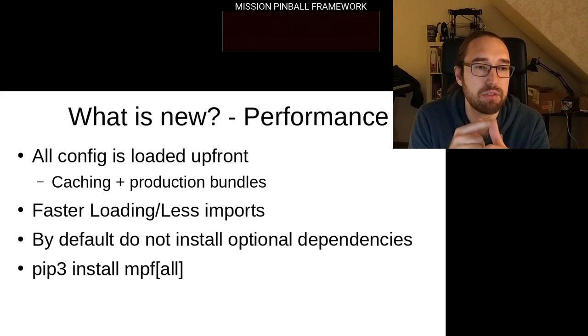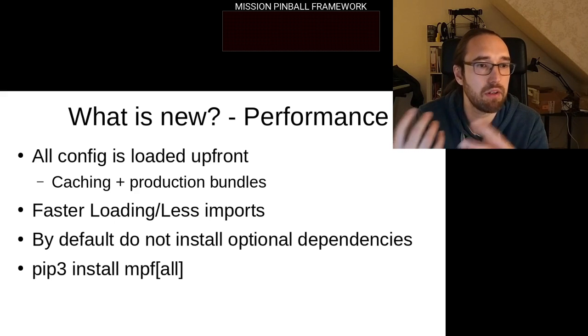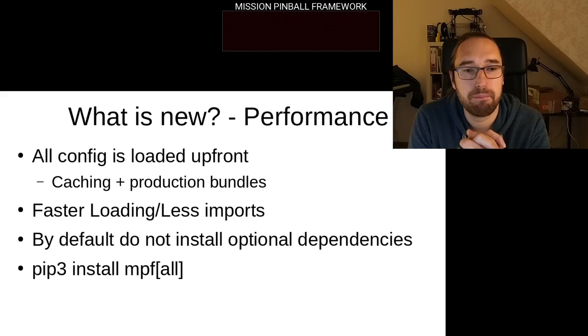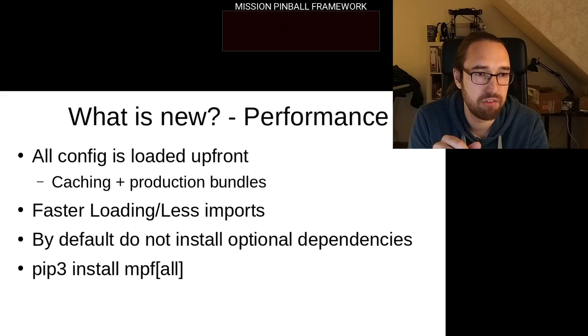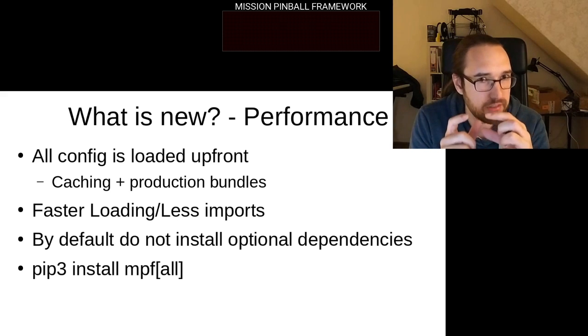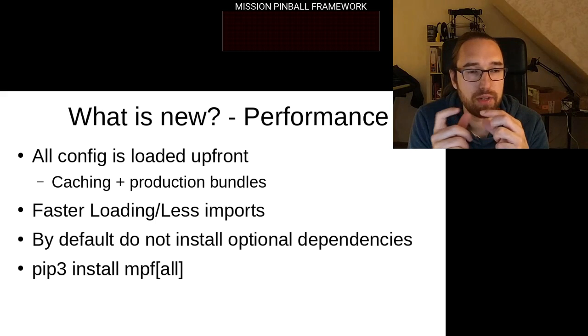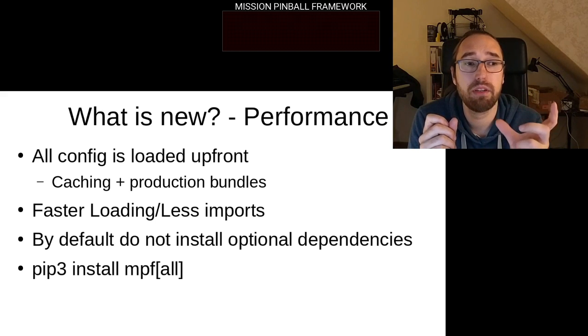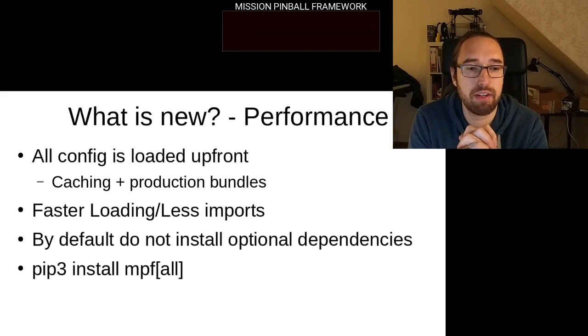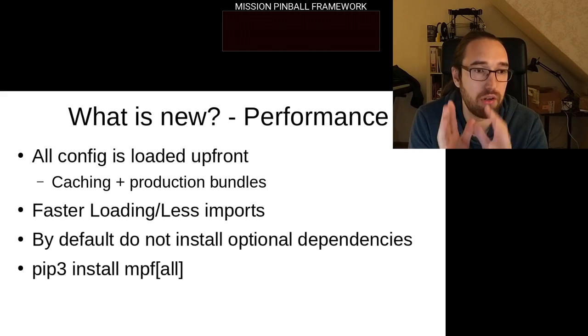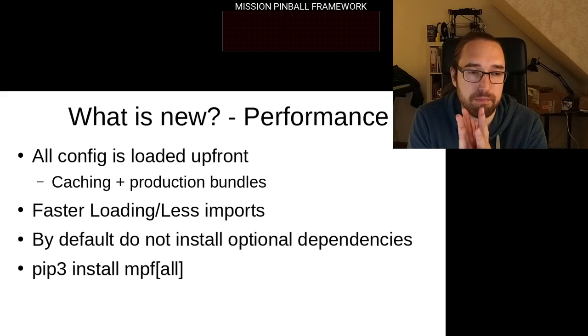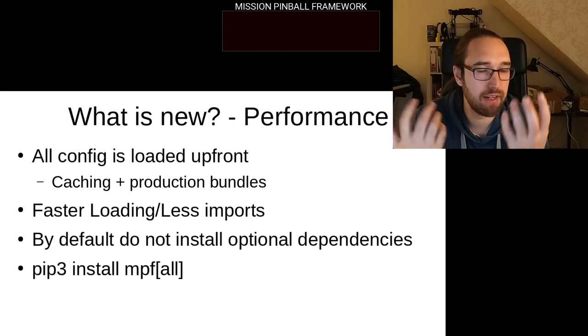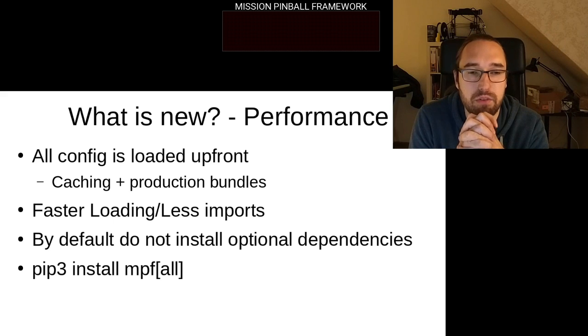And that has 2 reasons. First, we can cache it, and you might notice that if you start MPF the second time, it's a lot faster because it cached your configurations. The second is that we can have production bundles. So you can run mpf production, that's a command. It will create one bundle, just one file. And if you run MPF with the production flag, it will only read this bundle and nothing else. All the configuration is not needed anymore. Everything is in this bundle, and this speeds up start by a lot. So if you just want to put it on a Raspberry Pi or any embedded system, that's what you usually want.